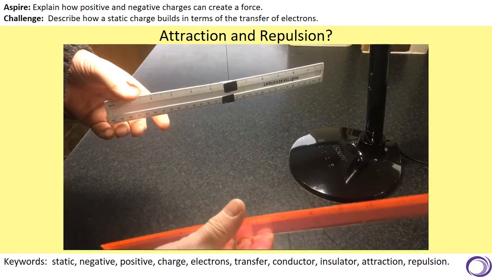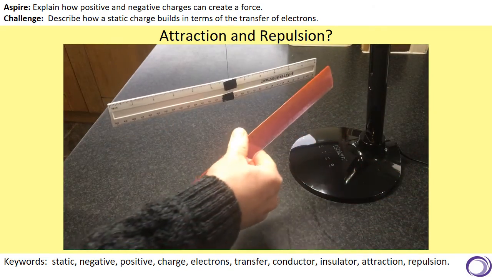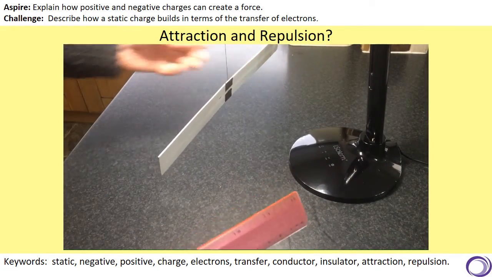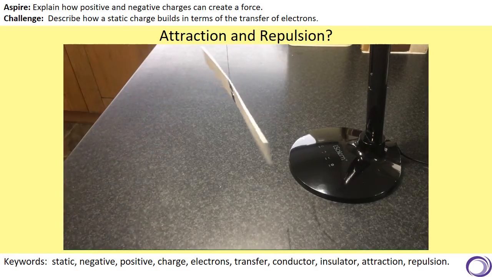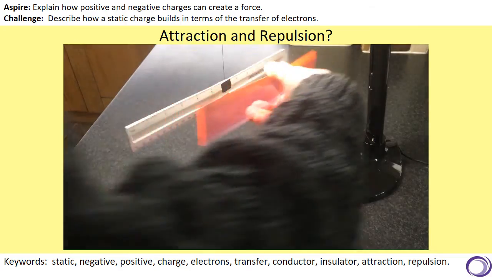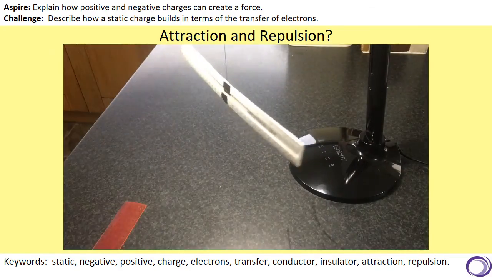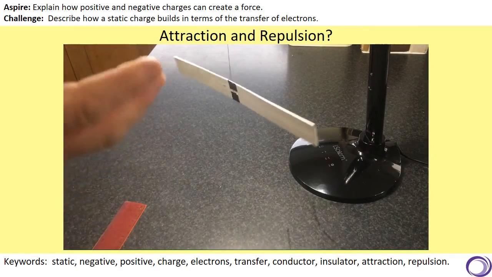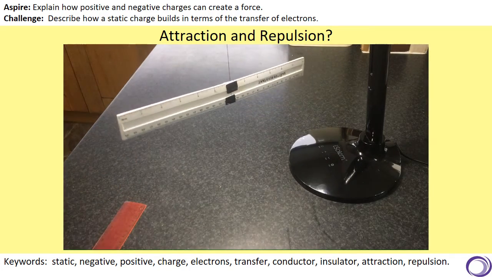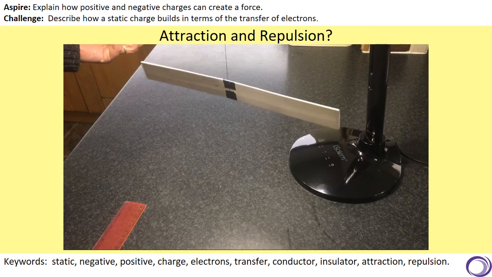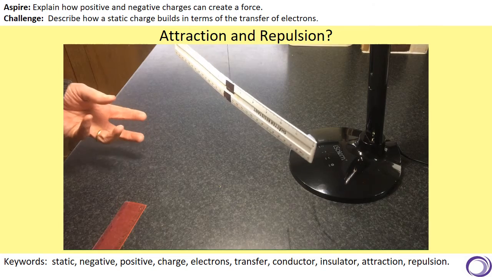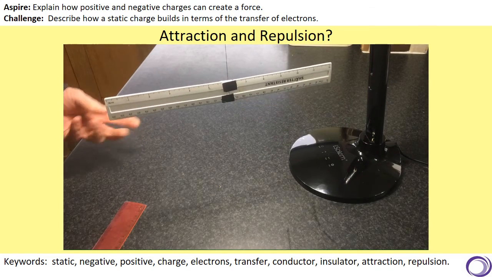They've both got extra electrons. Let's do it. Should still hold the charge. So it's negative. Push it the other way. Both negative. So we get repulsion. So if you've got the same charge, you'll end up with those two objects repelling each other. We say like charges, like two pluses, repel, different charges attract.